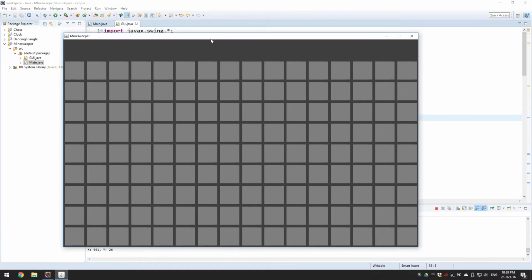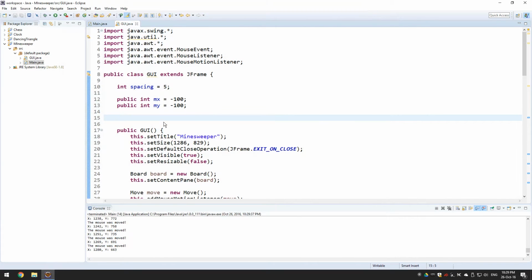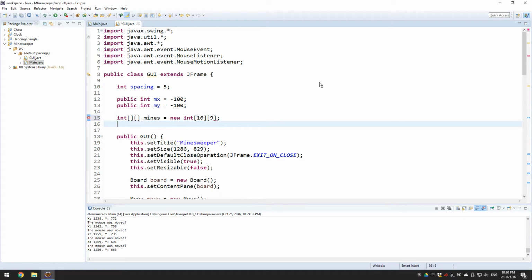Since our grid is 16 by 9, we're gonna make, of course, our array 16 by 9 as well. So let's go ahead and make our first array. It's going to be an integer and it's going to be called mines equals new integer 16 by 9.